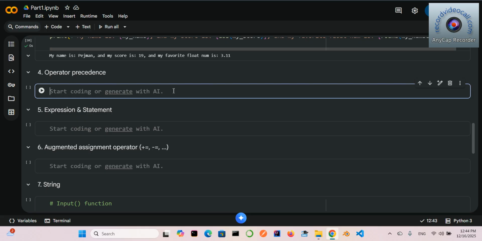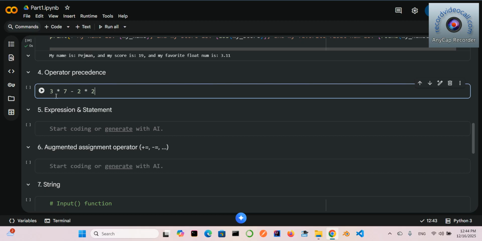Operator precedence. What is operator precedence? Like other programming languages, we can actually use plus, minus, subtraction, division, multiplication. So we can use all of them. But maybe some of them are most important. Let's just focus on that. And about operator precedence, there are some priorities. For example, if we want to say 3 multiply 7 minus 2, and for example, again, multiply 2, what is your guess?